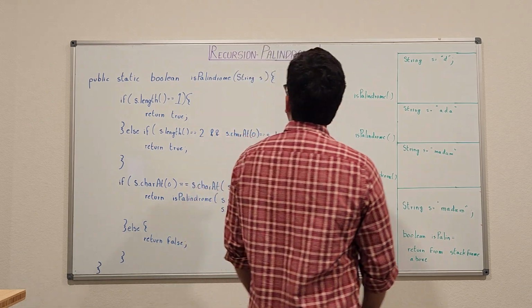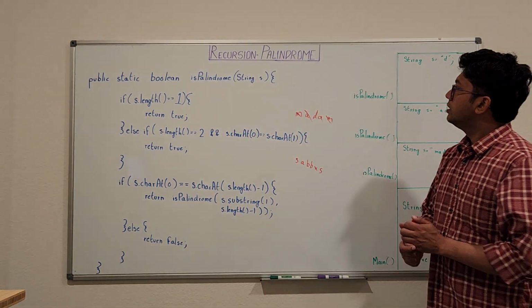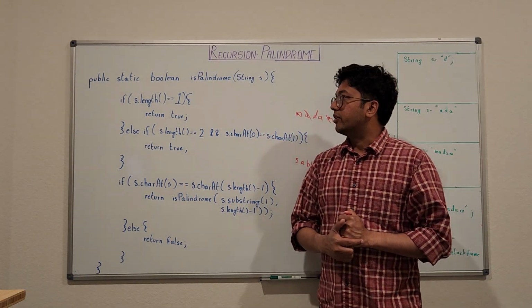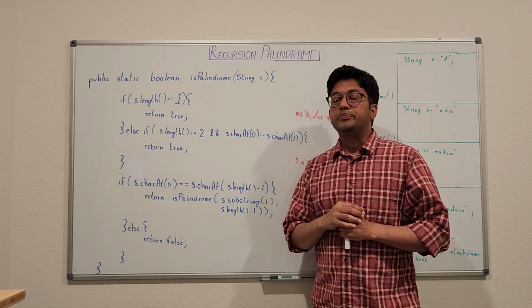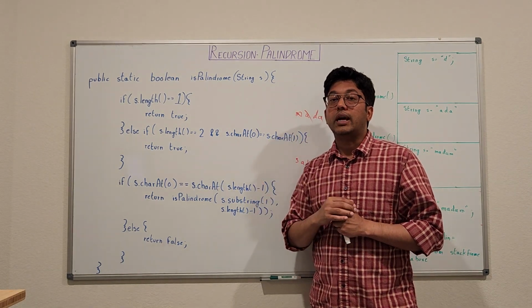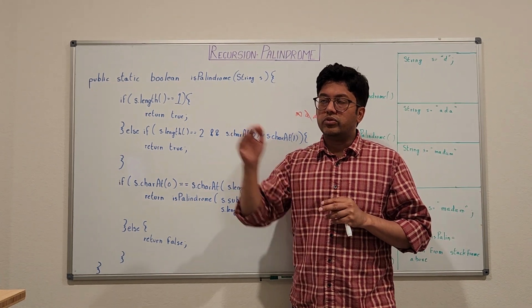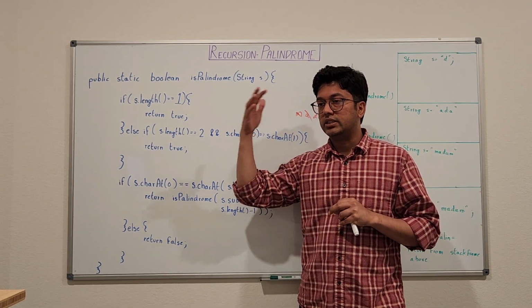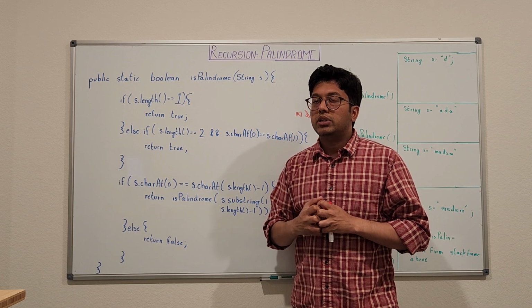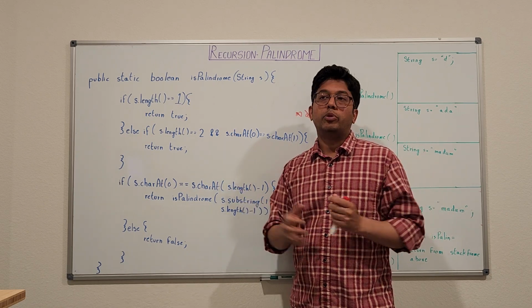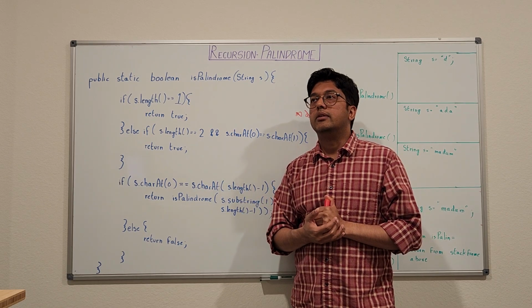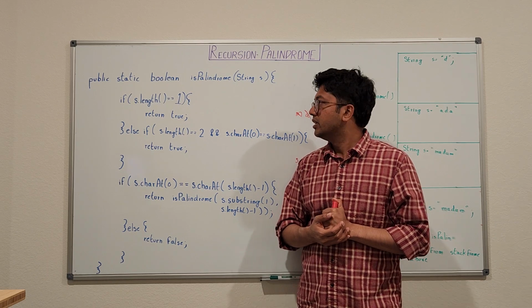So that covers the palindrome problem in recursion. From the next lecture onwards, I will look at decision trees. Decision trees take it one level further. But once you learn decision trees also, that pretty much will cover every kind of problem you can come across in recursion and backtracking. Alright, thank you.